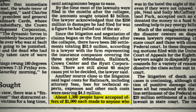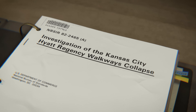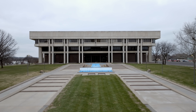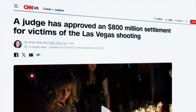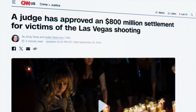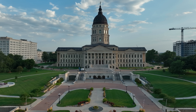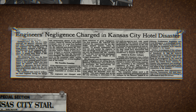In an attempt to head off legal battles and negative PR, Hallmark offered $1,000 to anyone who had been in the lobby at the time, plus $6.5 million in donations to charitable causes. But everything changed once NBS published their 349-page report outlining exactly what went wrong. Civil lawsuits exploded, and before the criminal investigations were concluded, insurance companies had paid out over $140 million. Hyatt's owners compensated claimants, but only after being released from further liability — setting a precedent later applied in other high-profile cases, such as the 2020 mass shooting in Las Vegas. Yet after what authorities described as an extensive and exhaustive inquiry, no one was found guilty of criminal misconduct, which everyone found justifiably deeply unsatisfying.